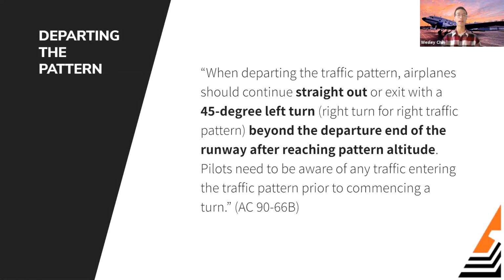And with departing the pattern, again, there's only two methods of departing the pattern, right? And this is straight from that advisory circular that we're going to talk about. So you can either depart straight out or exit with a 45-degree left turn or right turn for right traffic pattern. And you want to do this when you are beyond the departure end of the runway and after you are above the pattern altitude. So remember, these are your only two ways to depart the pattern. If you want to do something else, you have to make sure you are clear of the pattern beforehand there.